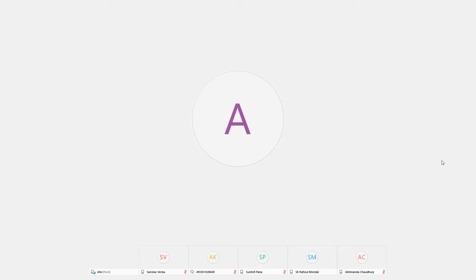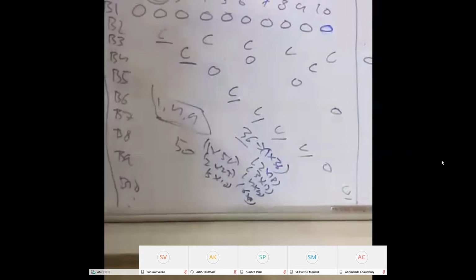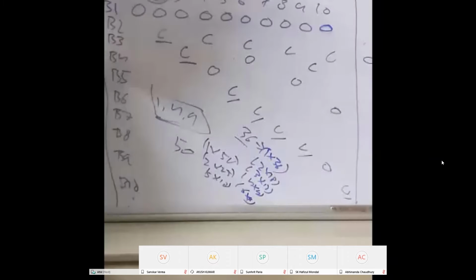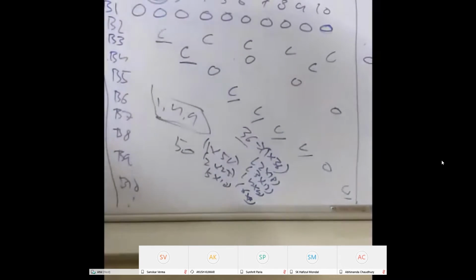Okay. So basically, perfect squares have an odd number of factors. Can we agree with that? Yes, Bhaiya. So if we consider each locker, the number of times they are opened or closed is the number of factors that they have, right? And that is why the perfect square number.